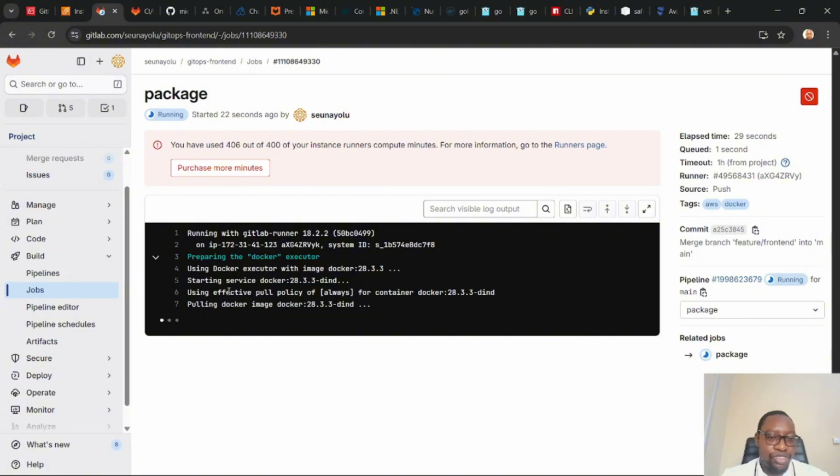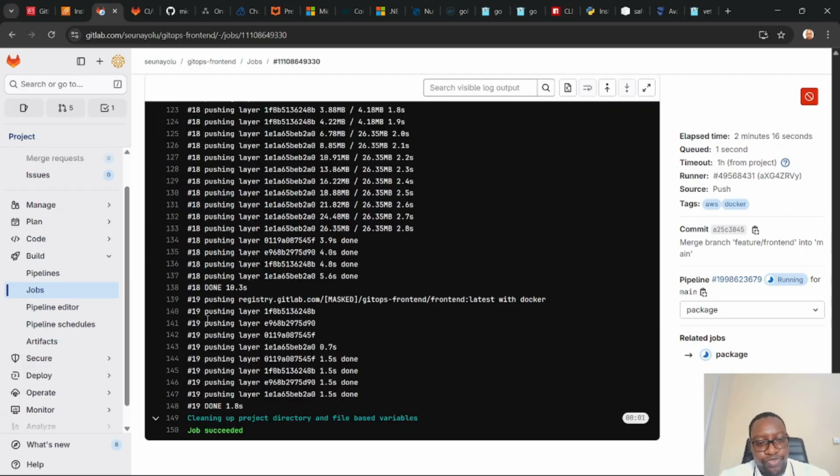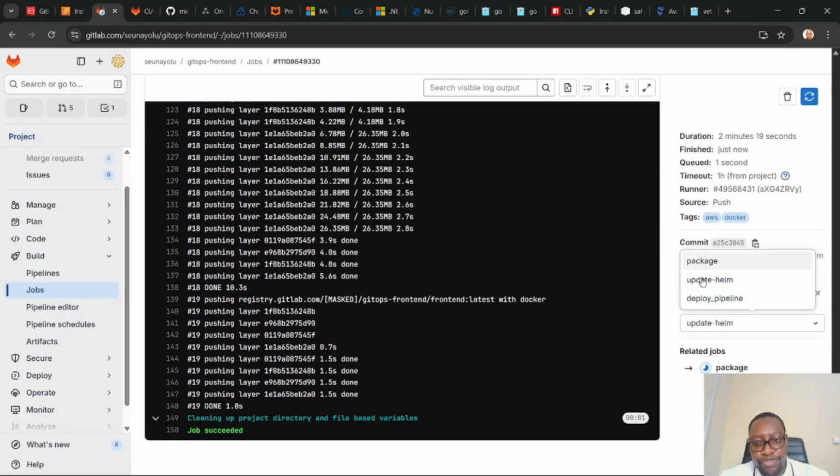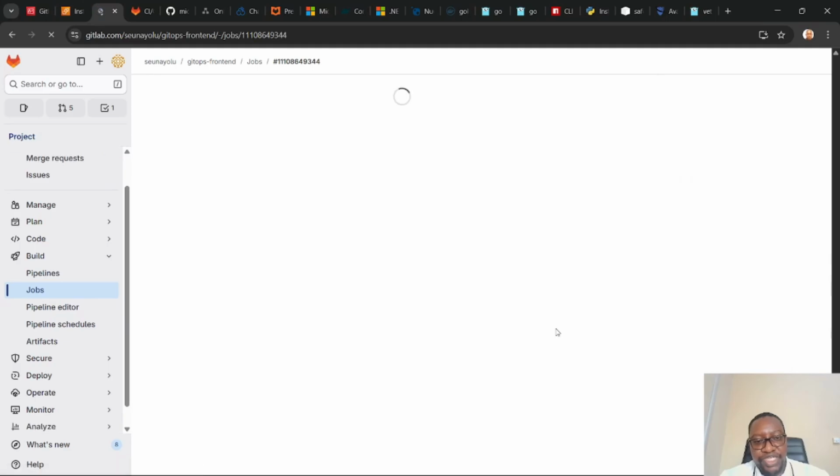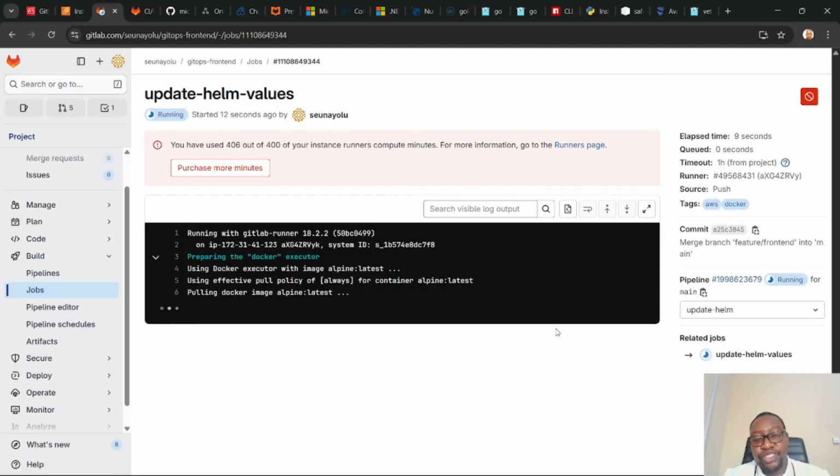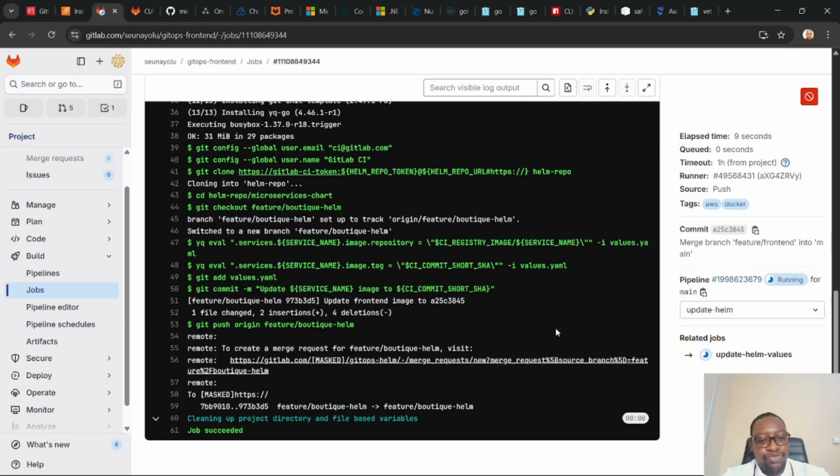So we're going to see that as soon as this is done. So let's just wait for this Docker build and push to complete. Okay, so nice one. We can see that the Docker build and push is completed. So now the next job is to update the Helm project with the latest tag.